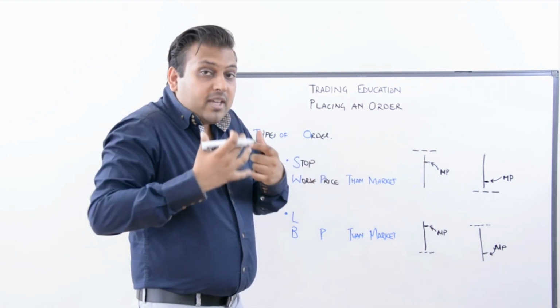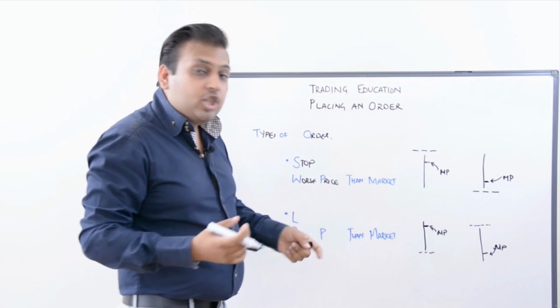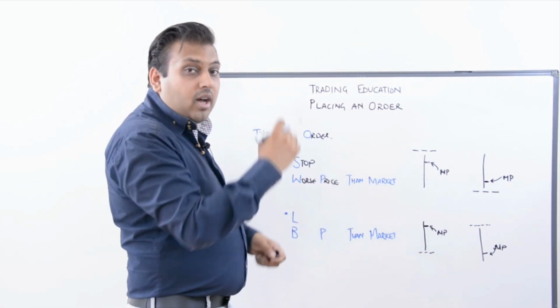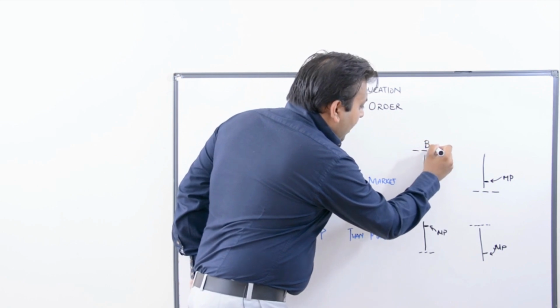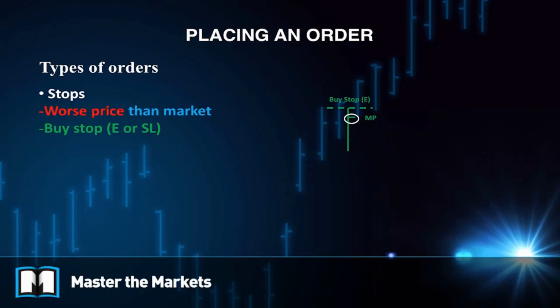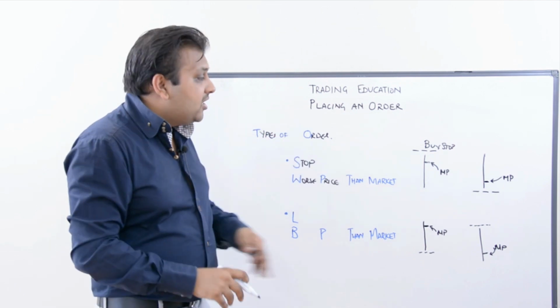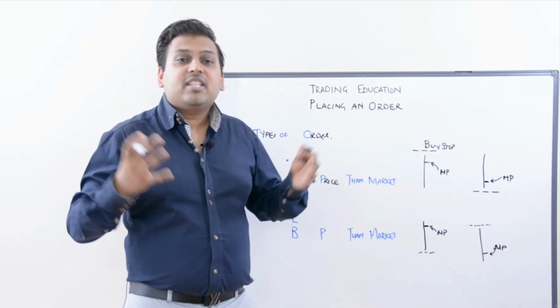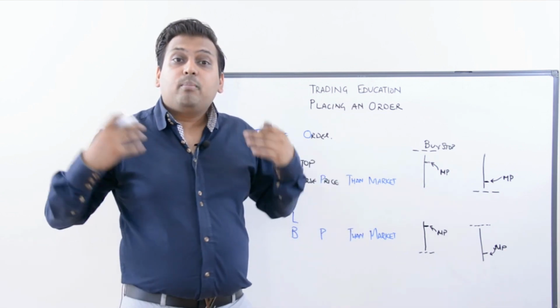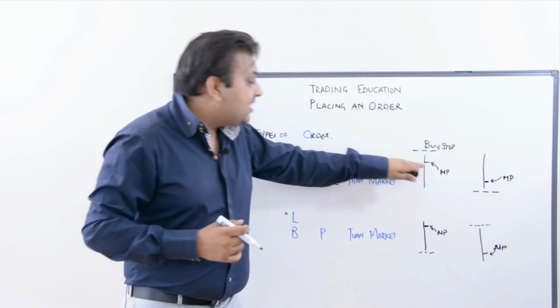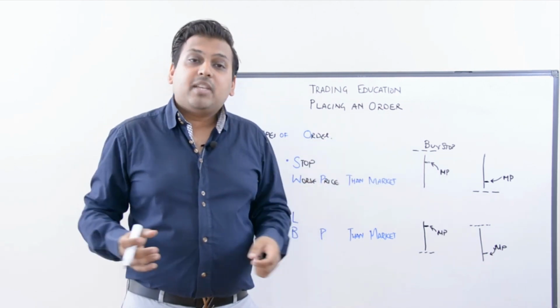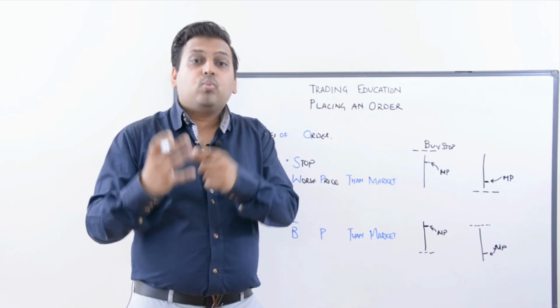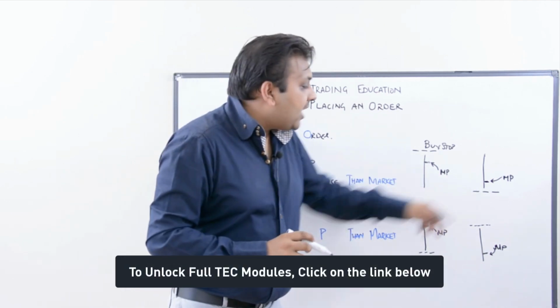But if I make a conscious decision that for whatever reason, according to my trading strategy, I want to buy at this price here above the high of this bar, this actually is what we call a buy stop, because I'm buying at a worse price than where the current market price is. So actually any order placed anywhere above the market price would actually be a buy stop order because I'm buying at a worse price. So from a buying perspective, of course, it doesn't make sense to buy at a worse price. From my perspective, I'm maybe buying at 70 instead of being able to buy at 50. But there will be some occasions in which this is relevant and there will be specific reasons why you would want to do this.